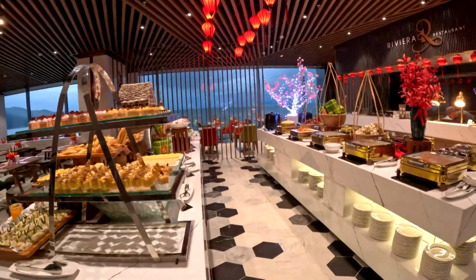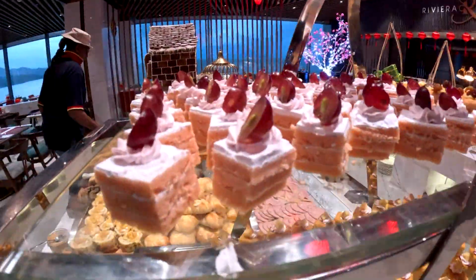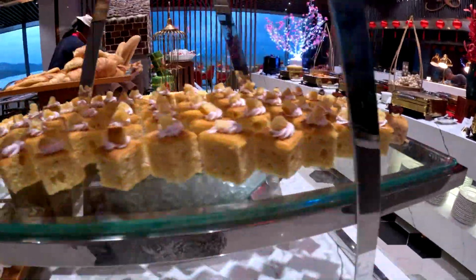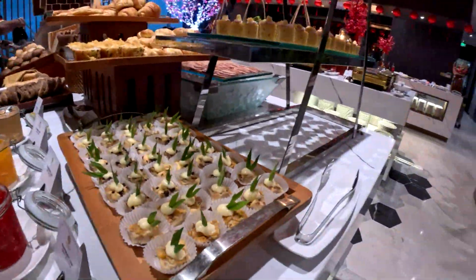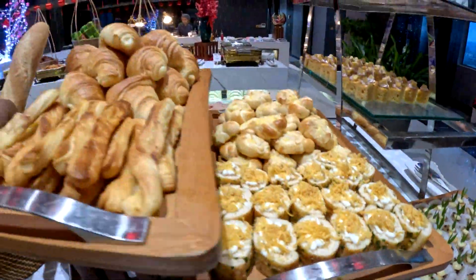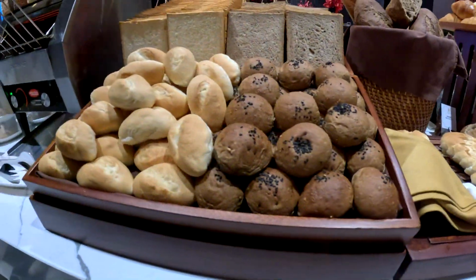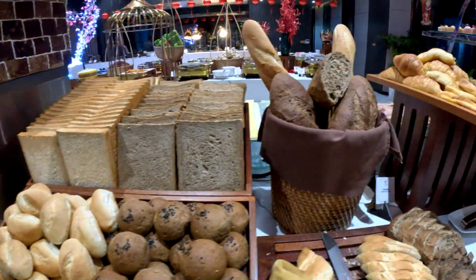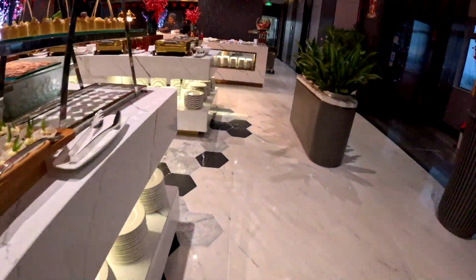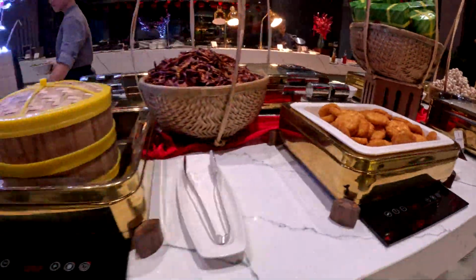Did you grab anything, coffee first? You get your coffee? Oh, new dessert today. Look at that, it has grapes. You know, I look forward to this dessert station. Where do you go when you get dessert for breakfast? Look at the breads, isn't that beautiful? Love it. Oh, look at this, they have hash brown today.